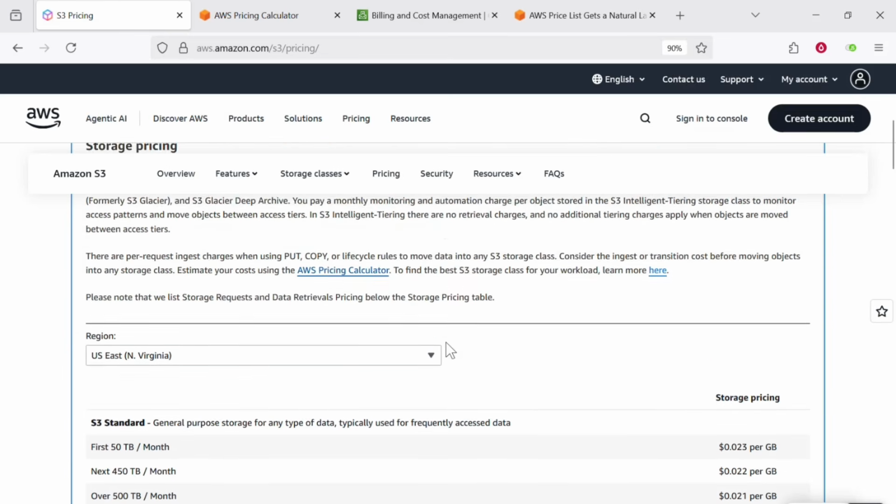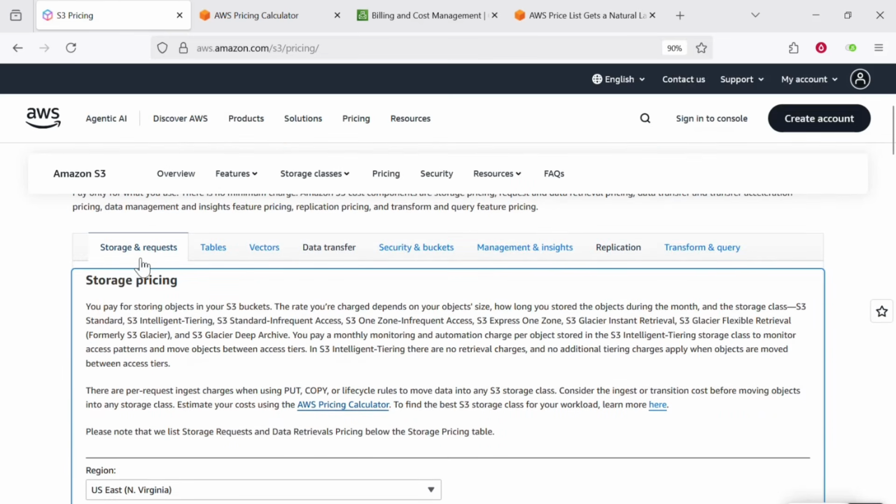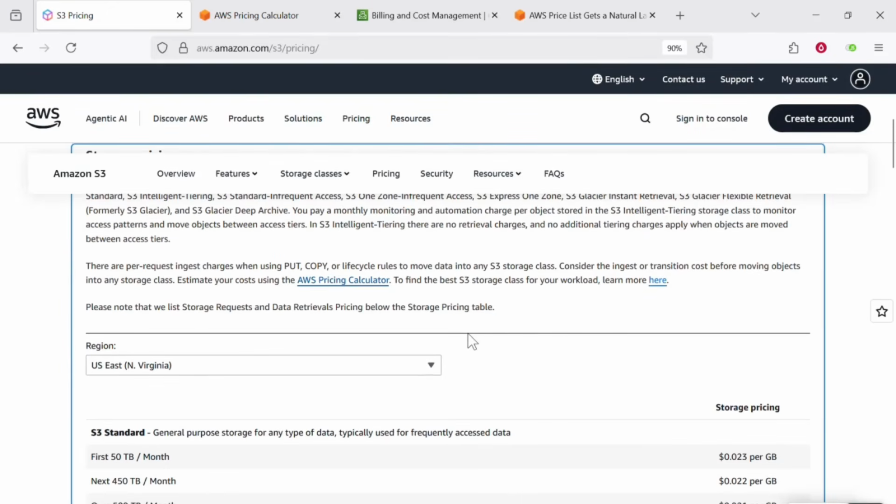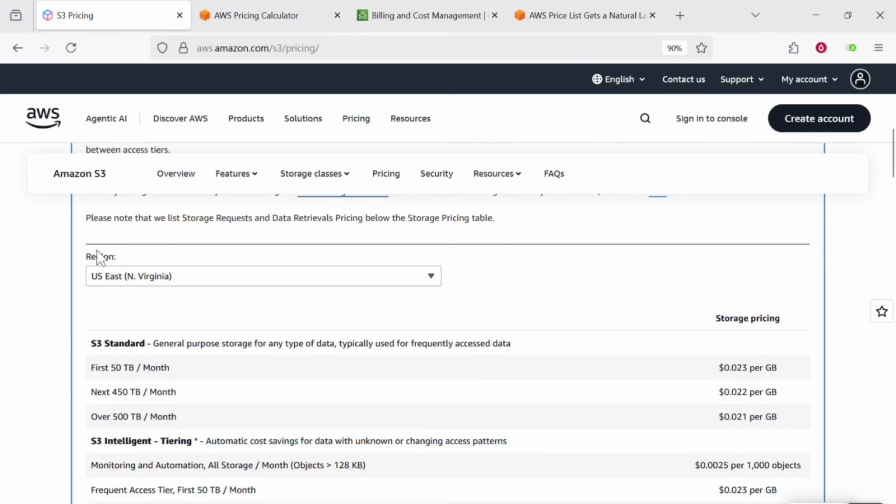On the S3 pricing page, we're going to be scrolling down and looking for the storage and requests section. So the first thing we want to look for is how much does it cost to store each gigabyte per month on S3 standard? Well, we'll notice here firstly that we're in the US East North Virginia region. Next, in our case, we're going to be within the first 50 terabytes of storage. If you're in a larger environment where you already have over 50 terabytes, then you may fall into one of these other tiered pricings. But in our case, it's going to be within the first 50 terabytes, so we'll notice that it is 0.023 per gigabyte.